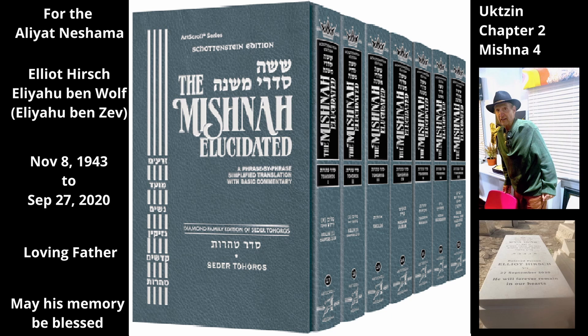The Mishnah discusses the law for onion peels. Rabbi Huda says there are three peels on an onion, and they have different laws. The innermost peel, which is edible, combines with the other edible parts of an onion to make up the minimum measure, whether it is whole or torn.